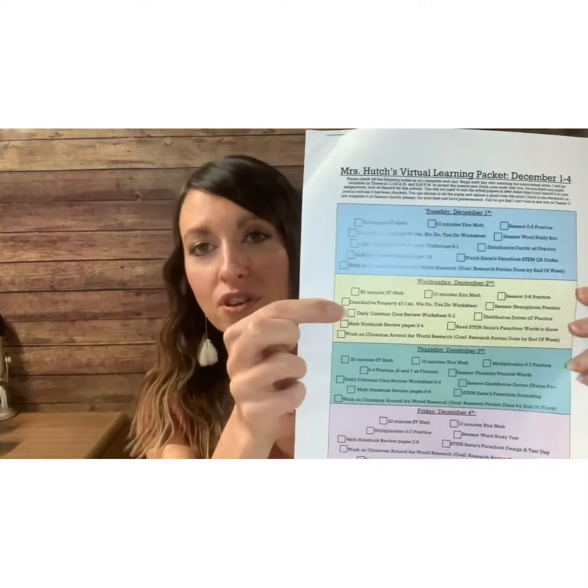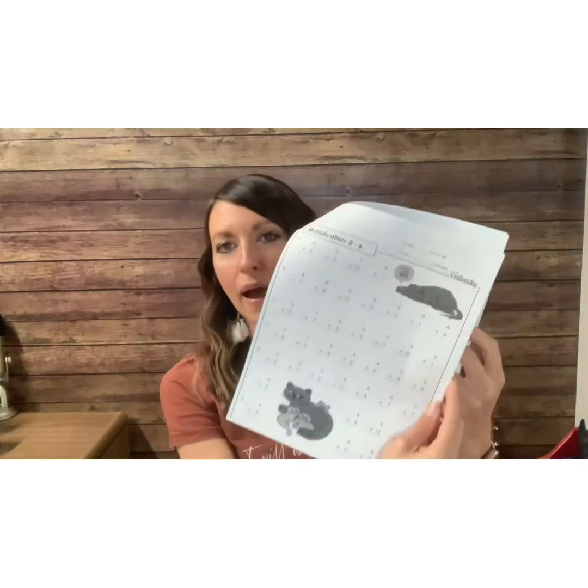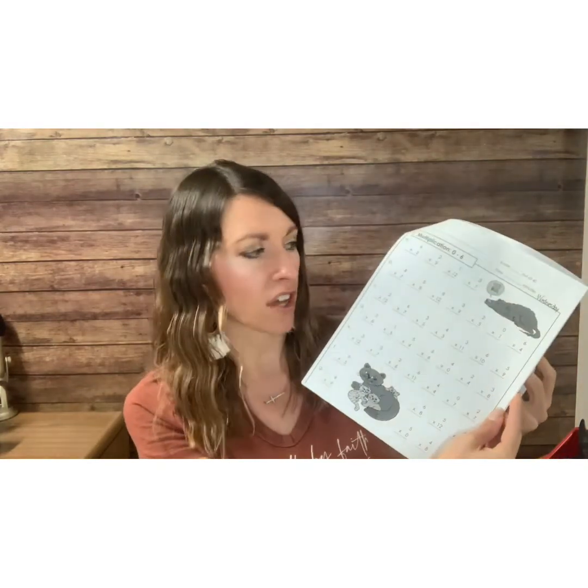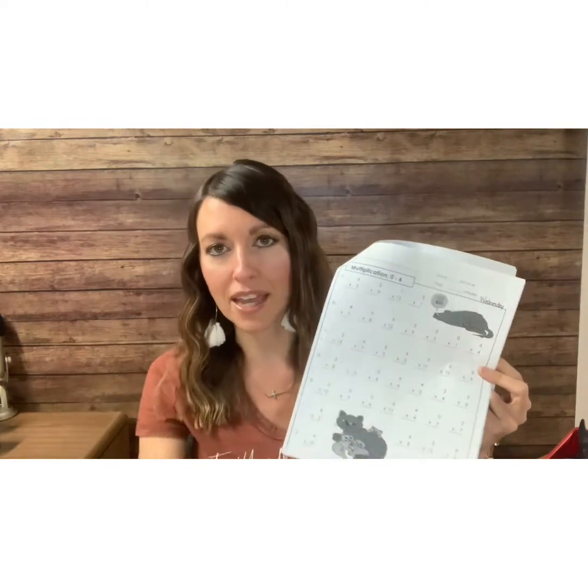I really appreciate it. So today is Wednesday, December 2nd, and I'd like you to focus on your yellow checklist today. So today you're going to again do your 20 minutes of ST Math, 10 minutes of extra math. You're going to do a Seesaw 0 through 6 multiplication practice, which again is right inside of this packet. Anything you do for Seesaw, you can take a photo of your page and just upload it with the activity that's designed like that. So make sure you're not just randomly submitting to your journal, you're looking for the activity.